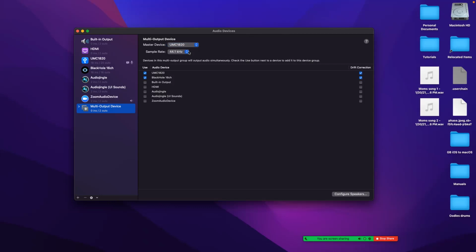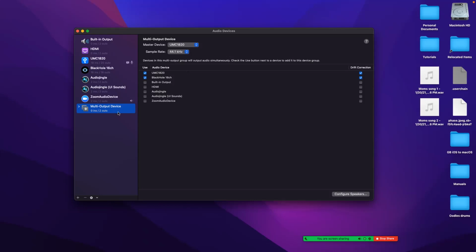If you're doing a lot of video editing and video tutorials and whatnot, and your Logic projects are also in 48 kilohertz, then you can select 48 kilohertz. Because my Logic project that I'm working with was recorded at 44.1 kilohertz, I'm going to leave it set as the sample rate. Okay.